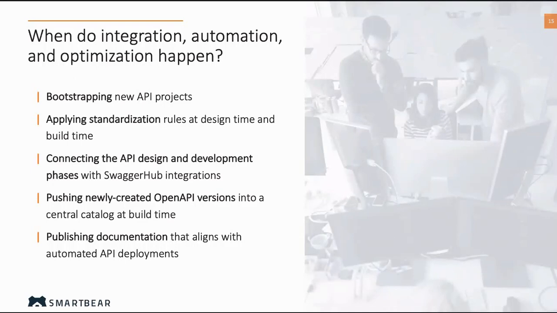When we talk about integration and automation, when do these things happen for a company? When is it important for an API strategy to integrate and automate things? A lot of times, companies have defined a process for starting any new API project.